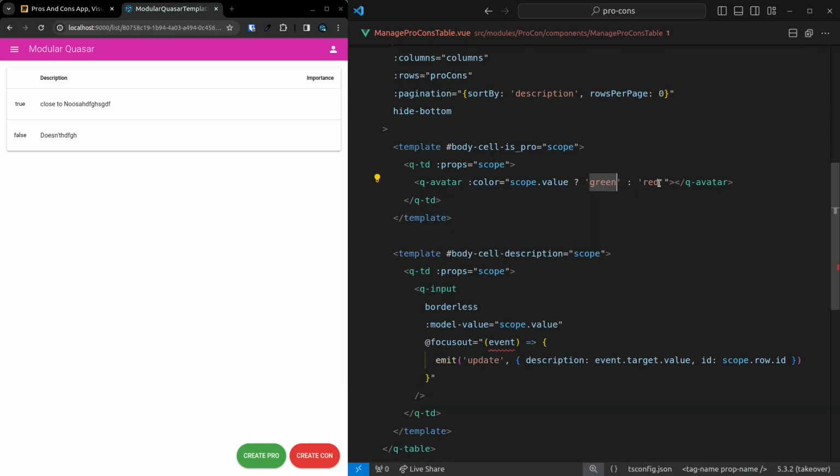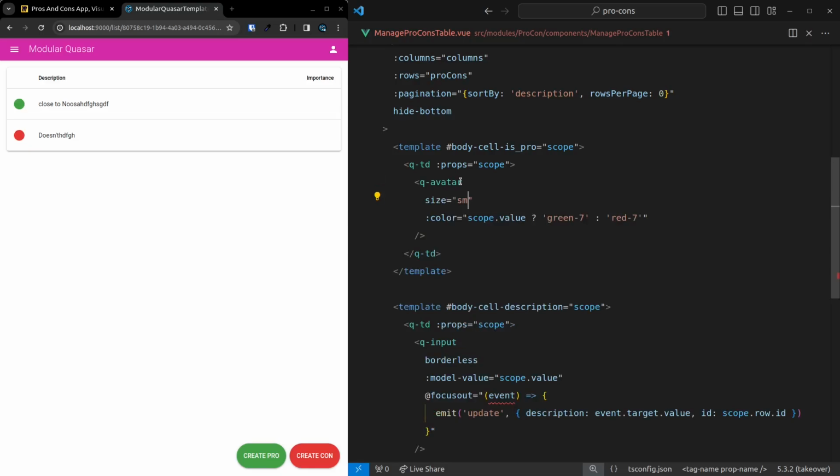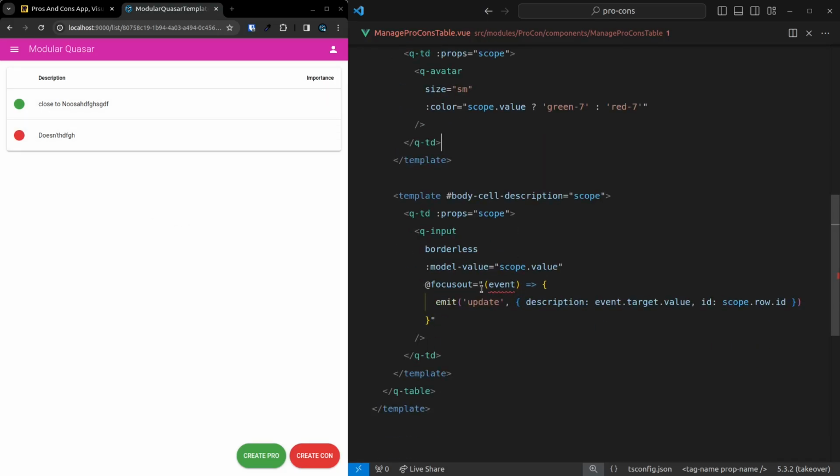Yeah, and let's do a -7 on those. Cool. Yeah, it's a little bit overkill. Maybe make it a bit smaller. Size is equal to small. Yeah. And oh, look, it doesn't have to be perfect. This is more about architecture anyway.